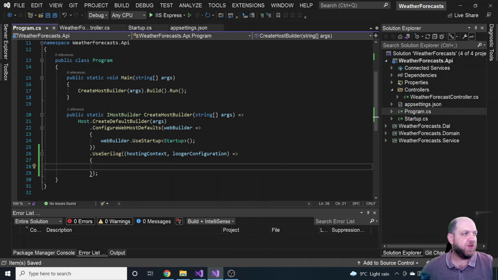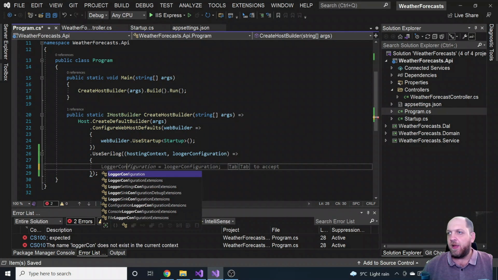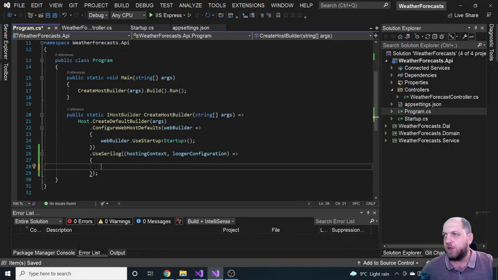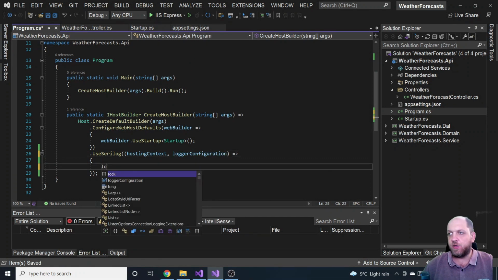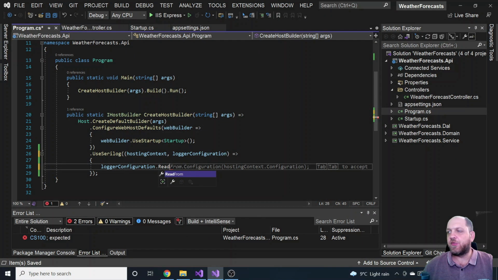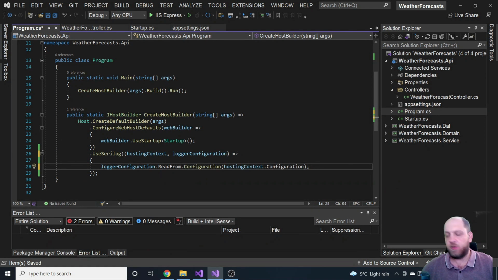And here, for instance, we can specify, and I'll explain just in a minute why we do this. So we can have here logger configuration, and here, I guess I have a typo here. So yeah, it's double G, not double O. So once again, logger configuration. Okay, and then we have this read from. You see that we already have this hint in Visual Studio 2022. So let's use that. And here, what does this actually do?